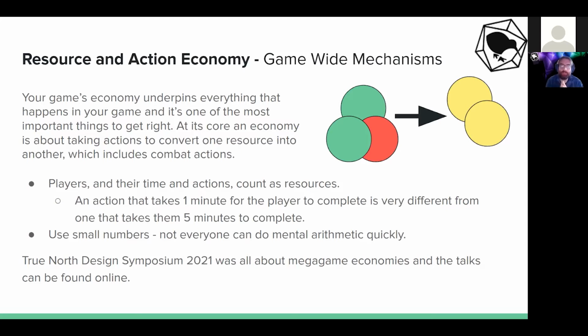Another thing to bear in mind with economies is the players and their time count as resources as well. So where you are, how long it takes to do the thing that you need to do is a resource that you need to spend. If you can spend 1 minute doing an action versus having to spend 5 minutes going through the mechanical process of doing an action, that's very different. Even if the 5-minute action is a better, more efficient action in terms of resources, you might not want to do it because you've got things to be doing. You've only got 6 hours in your game or however long.